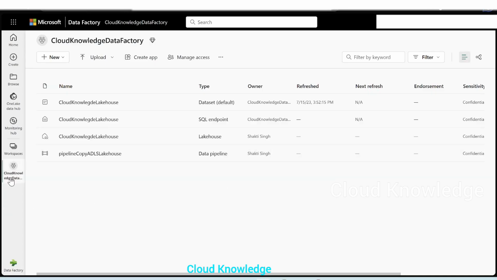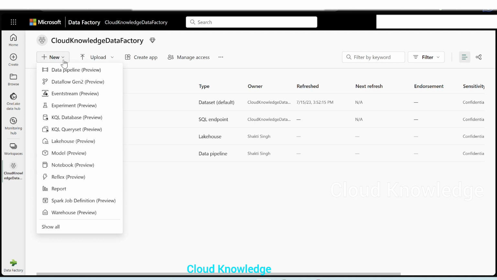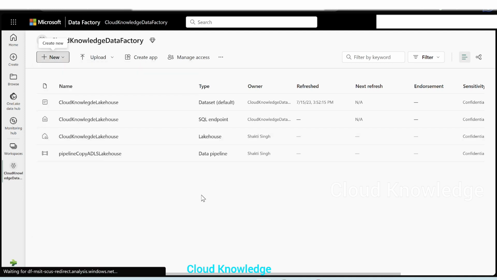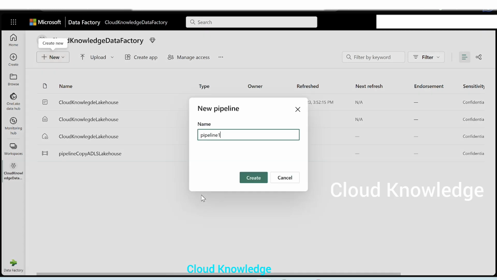Here we are in our workspace, Cloud Knowledge Data Factory, which we created in the last video. Inside our workspace, from the plus new option, we are going to create a new data pipeline. Click on plus new data pipeline. It will prompt us to give the pipeline name. Here we'll give the pipeline name, copy REST data to Teams chat.